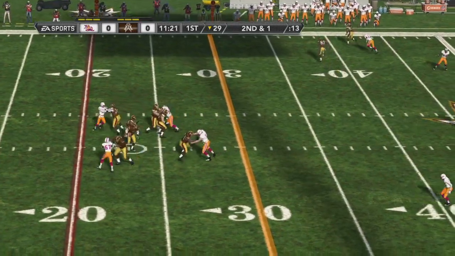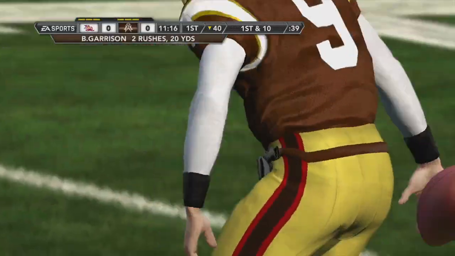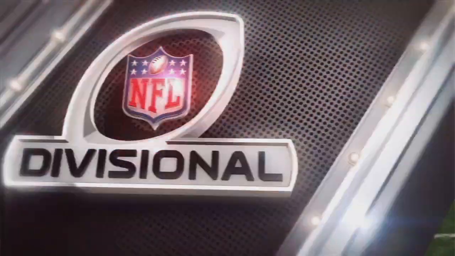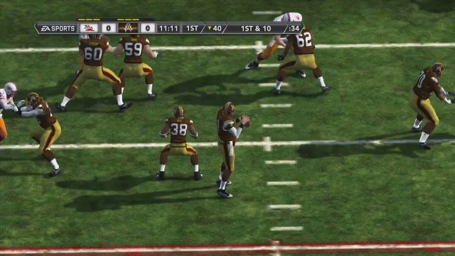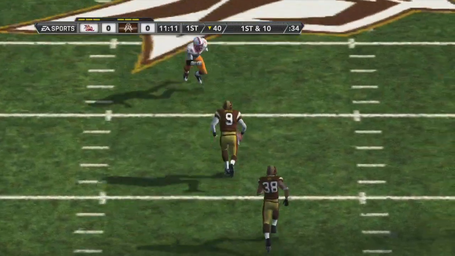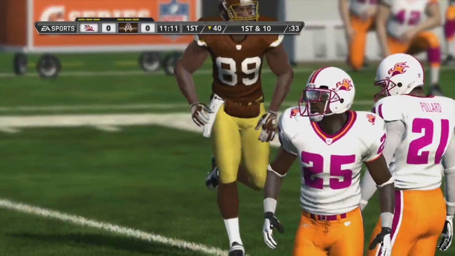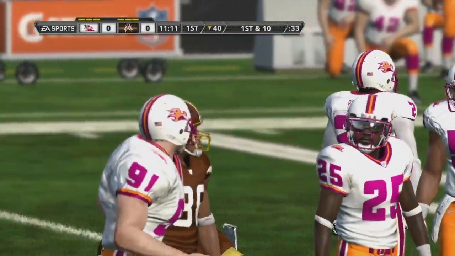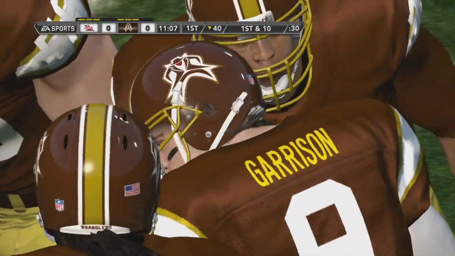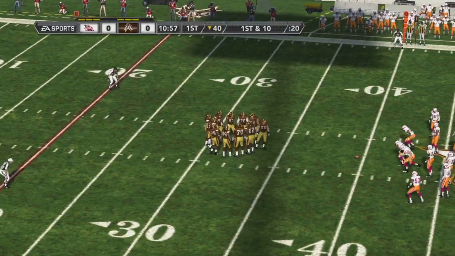Searching for an open man. He's going to run for it, and he's got room. Boy, in that kind of situation, you just think that if they're going to pick up the first down on you, they're going to have to do it throwing the football. But that time, the quarterback got out in the open field and got it done. First down, 10 to go.